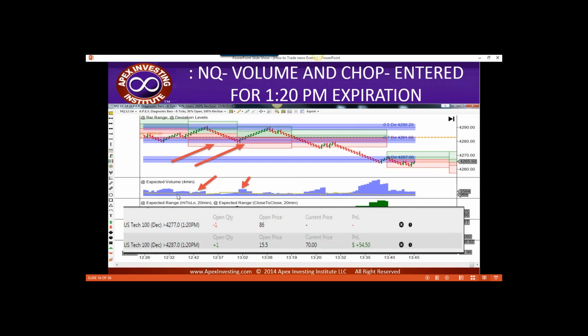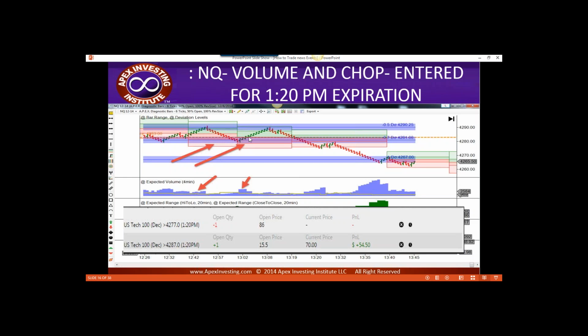See this yellow line? That is historically the volume level for this time period. But the blue shading is the actual current volume, what's happening. So if I'm trading right now, I can look back and see the market's not really trending. It's not going straight up. It's not going straight down. The market's been zigzagging up and down, but I've got some high volume going on. So I know the market's moving up and down, but I don't know which way it's going to go, just like a news release, for example.